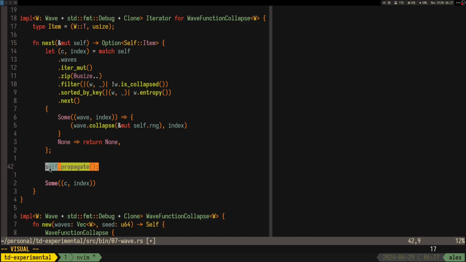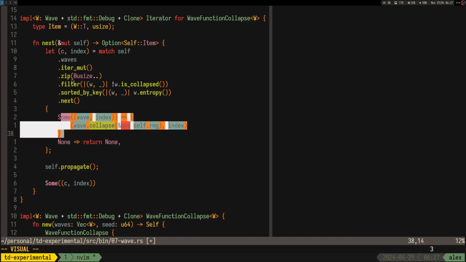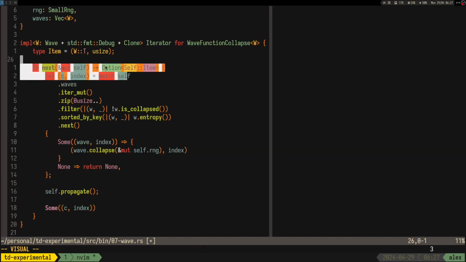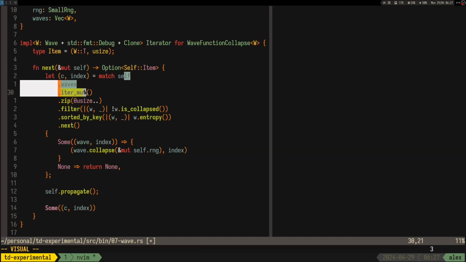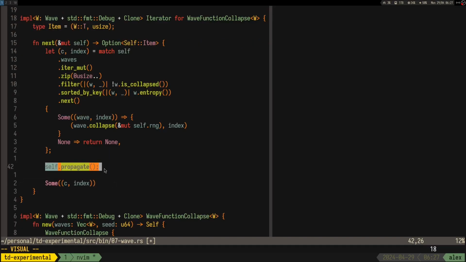Yeah, and this was also the painful part. It wouldn't work to call propagate inside of here, because the compiler says we already borrowed this as mutable and we cannot borrow it twice for some reason. And if you do it afterwards it works, even though it's the same thing.